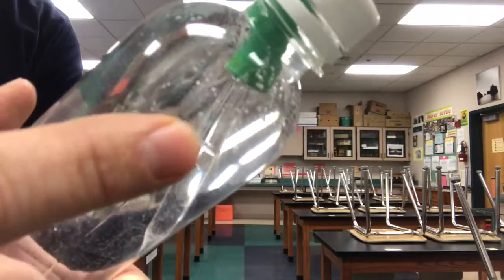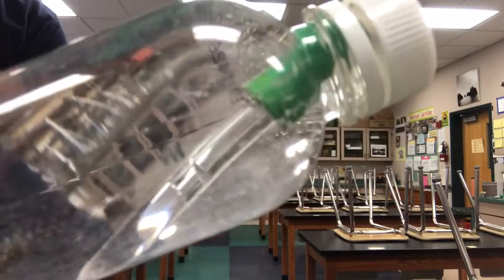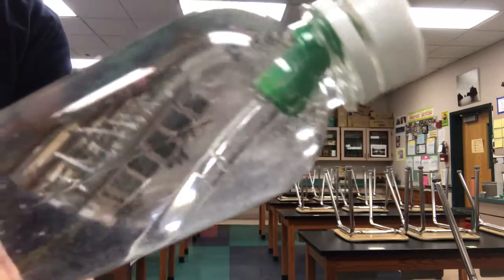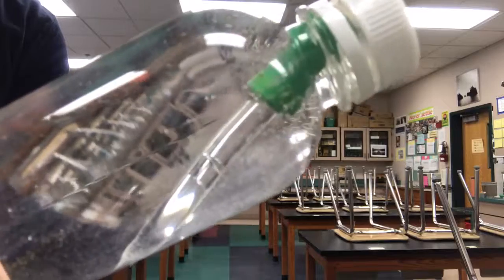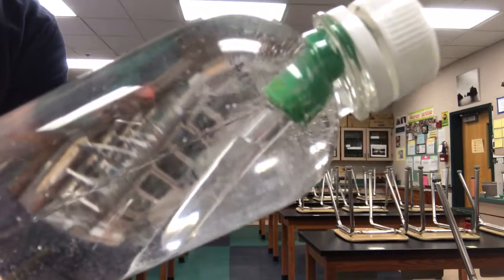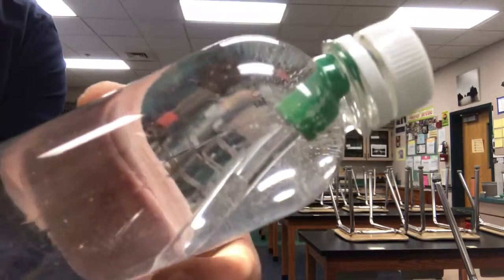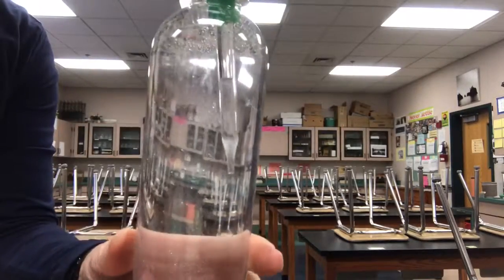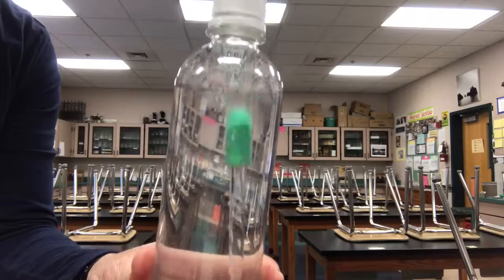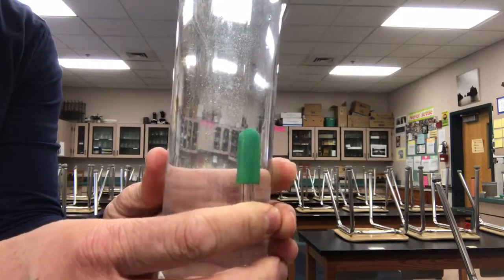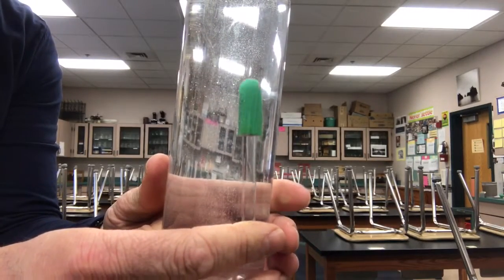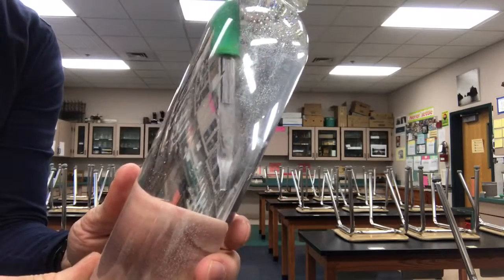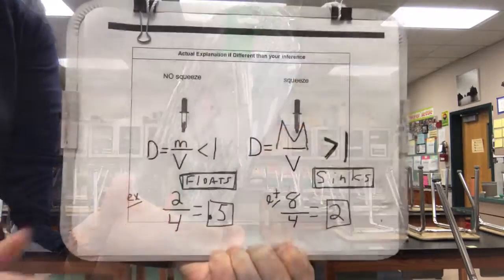Actually, if you look closer here at the eyedropper, you'll see when you squeeze the bottle, the water in the eyedropper actually goes up into it even more. So I'm squeezing the bottle now. I'll show you up here. Squeeze the bottle and you can see the water move up. So when I squeeze the bottle, the water moves up and the eyedropper moves down. See if that changes why you think this happens.